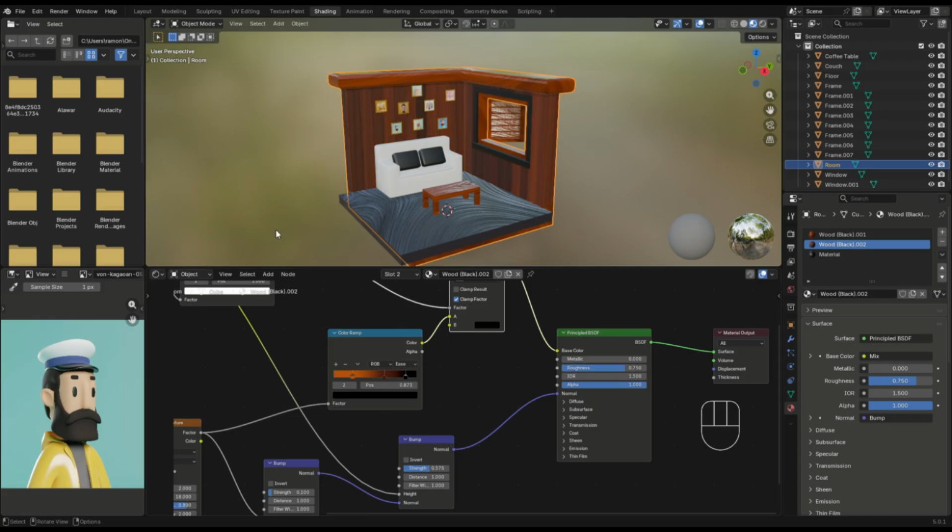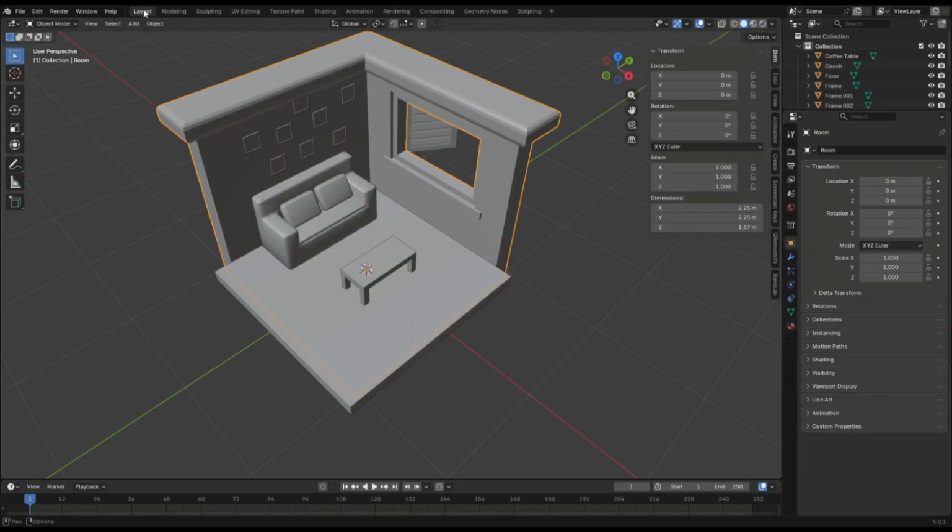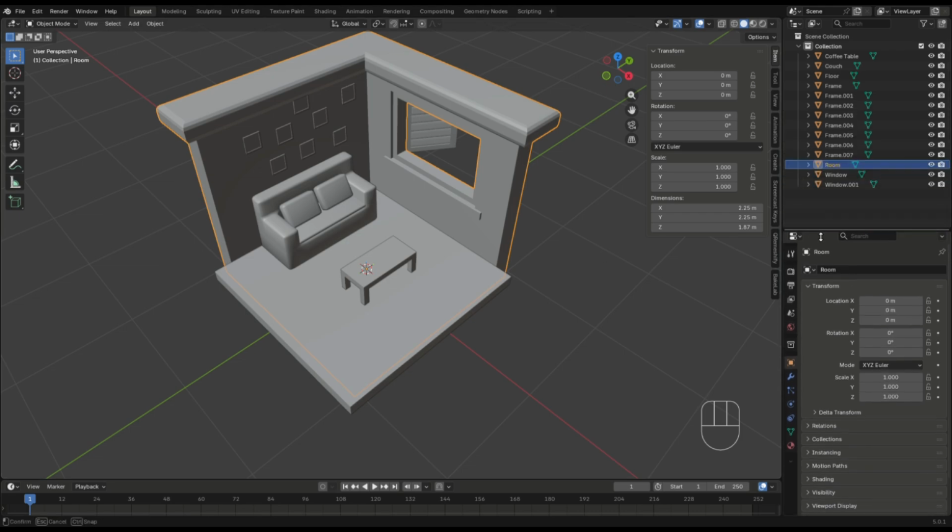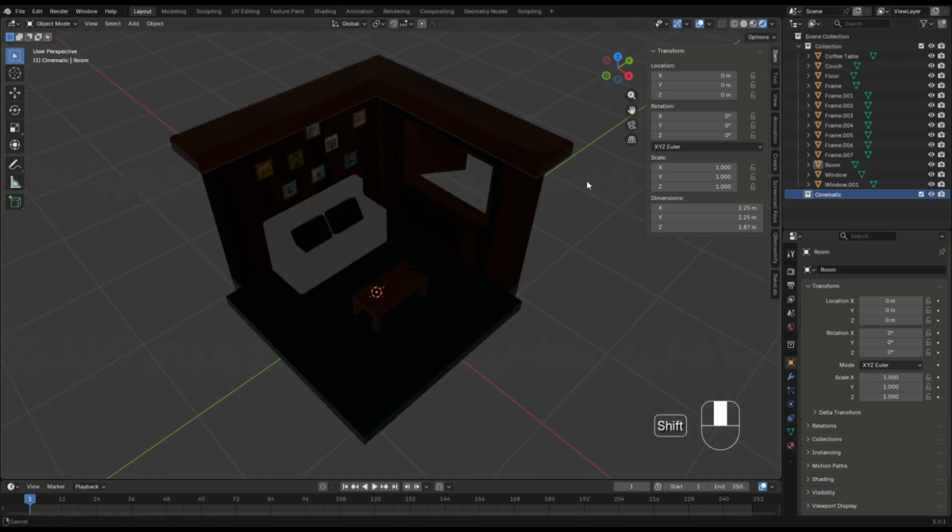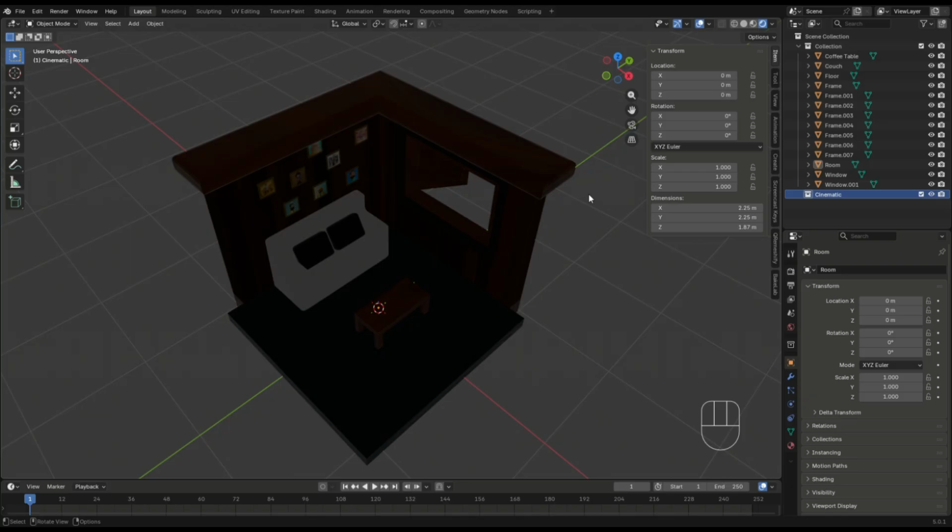With all the shaders ready, let's go back to the Layout tab to add the final touch to our scene. To keep things organized, create a new collection in the object hierarchy and name it Cinematic. In Viewport Shading, select the last option, Rendered. This view is responsible for showing how Blender will display your project in the final result. At this point, the screen is dark because there are no lights in your scene, so let's add some.